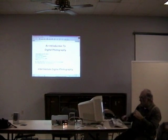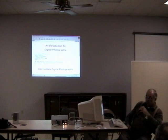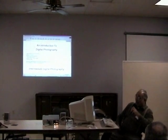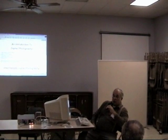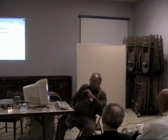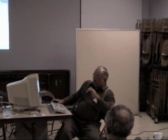In the first one, we talked about camera features and their meanings. We talked a little bit about camera comparisons, and we showed you some shots of what different cameras will do. Even though the specifications say cameras are great, they're not. Talk about batteries. We talk about taking some better pictures. How to adjust and correct images. That's overall adjusting and correcting for color, saturation, contrast, brightness, and hue. We did a little bit on taking better pictures, and then we did something on printing pictures.